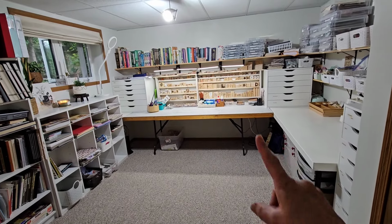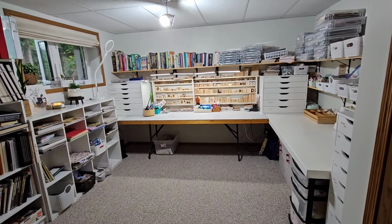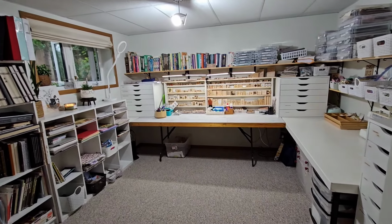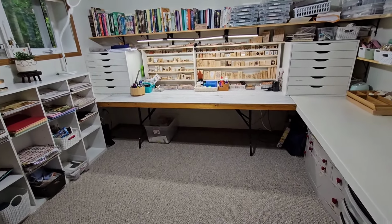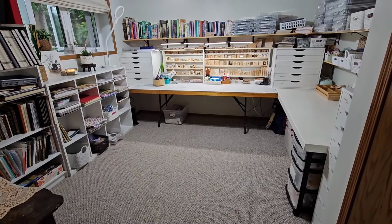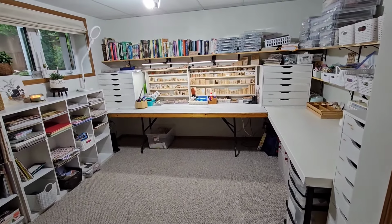So I had the bright idea of moving that long table up against the wall, and then I wanted to have some shelving in the back there for my wooden stamps, and my husband was ever so kind and built me those shelves, and I absolutely love it. Very thankful for it. So now it looks a lot more roomier. It doesn't look so full and claustrophobic in here, I find anyway.